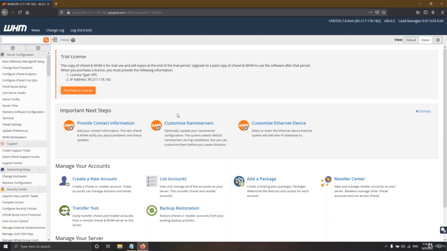Alright, and the next thing I should mention, there are lots of things to mention in this course. I know cPanel needs a lot of talking because it's different from other panels. cPanel is a much bigger control panel than any other panel in the world, I think. It has lots of capabilities, and of course lots of people don't know all of it. And if you are going to be a master of this control panel, you need to spend a lot of time.